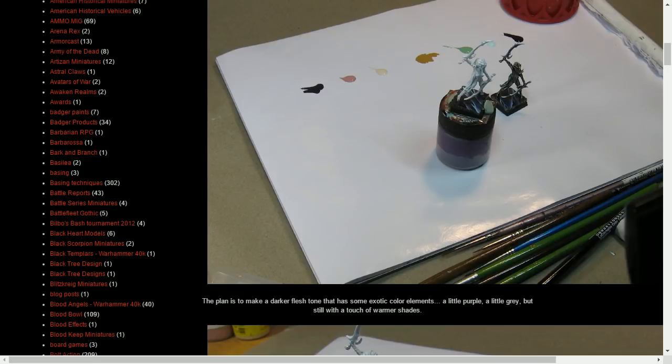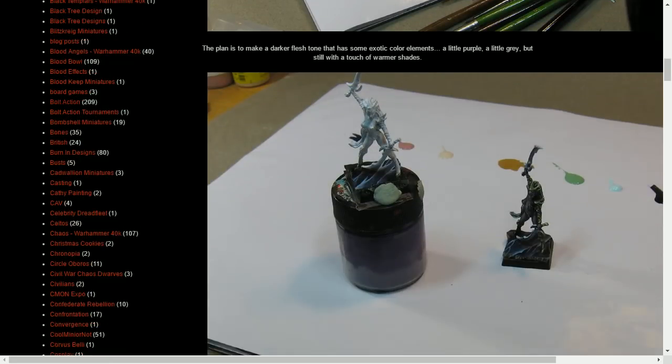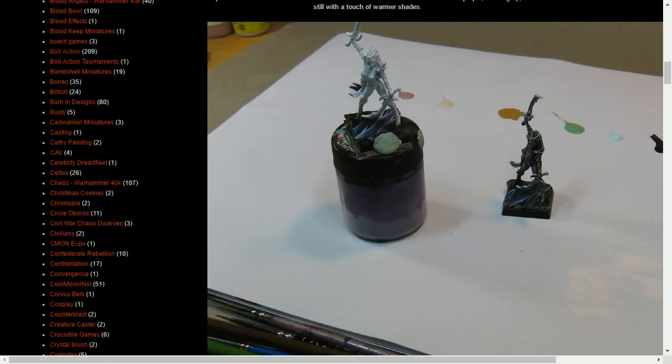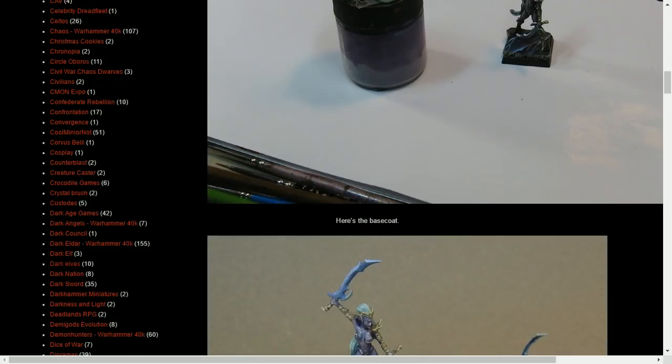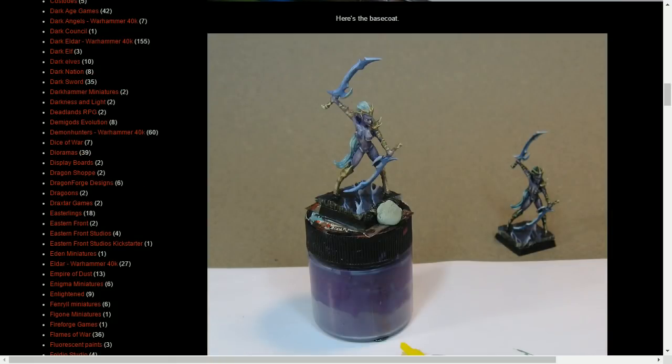Back here, you can see this is primed white, whereas this one's probably got some pinks and blues in it. You can see a lot of the same colors, but these are all totally different. None of these, I think, except for the Griffin Tan and the Maiden Flesh, all these other ones are different. I think some of them are Vallejos, whatever. That's what I wanted to get across.